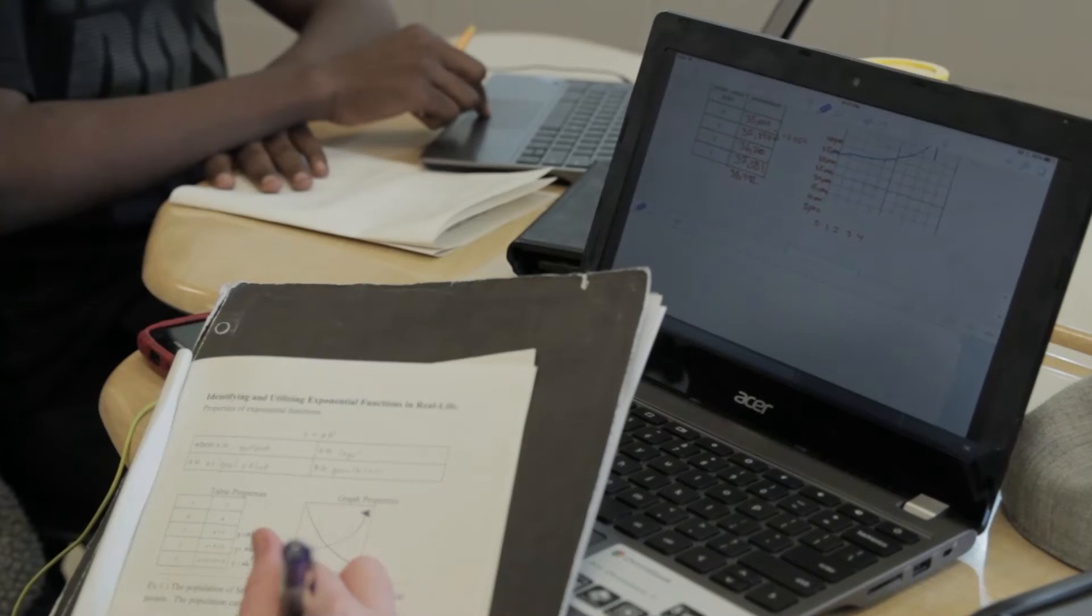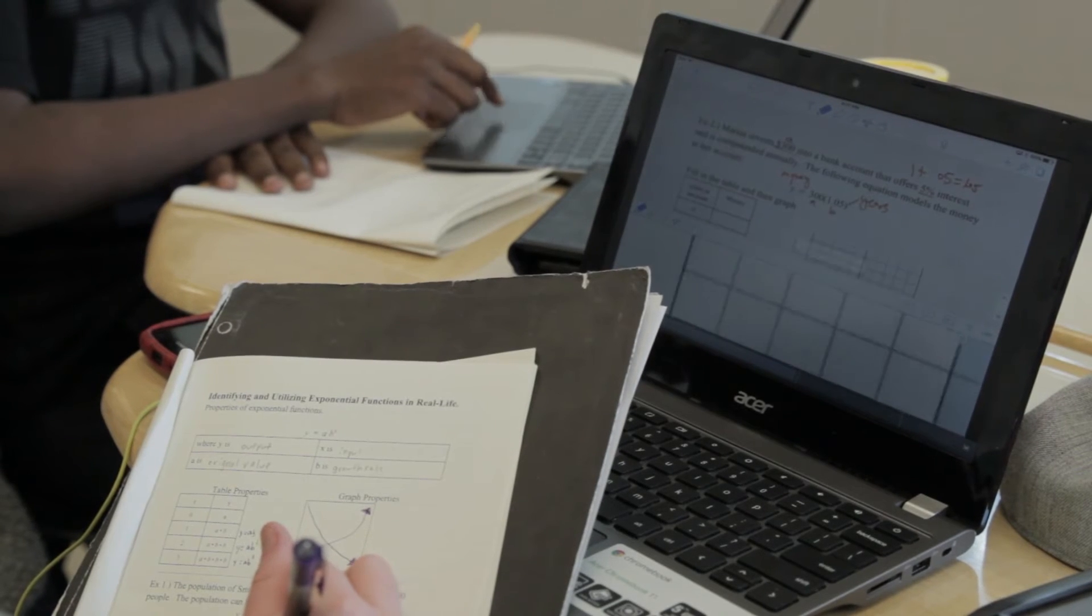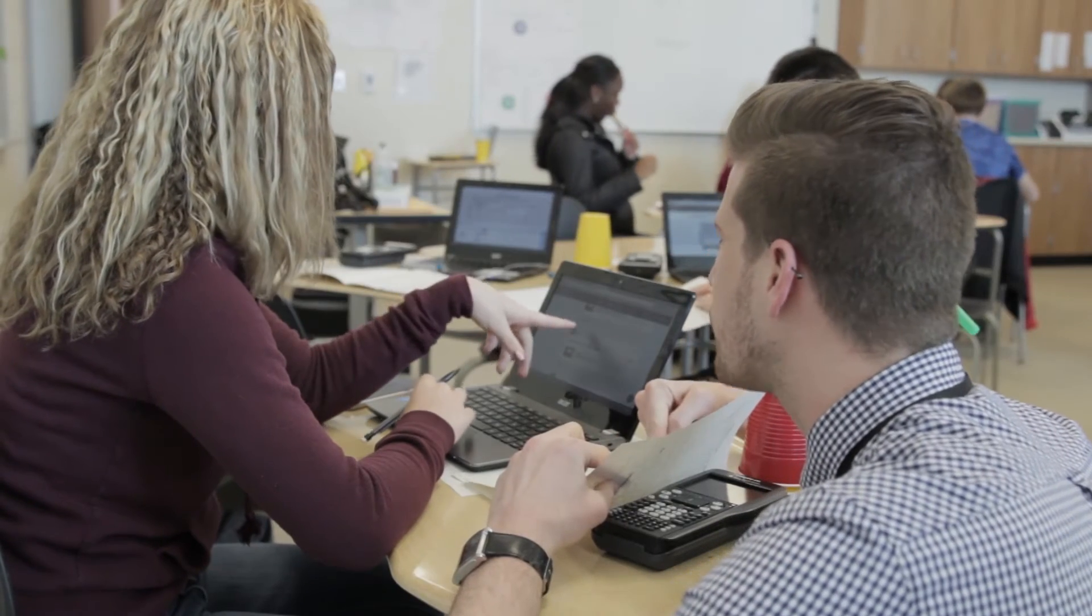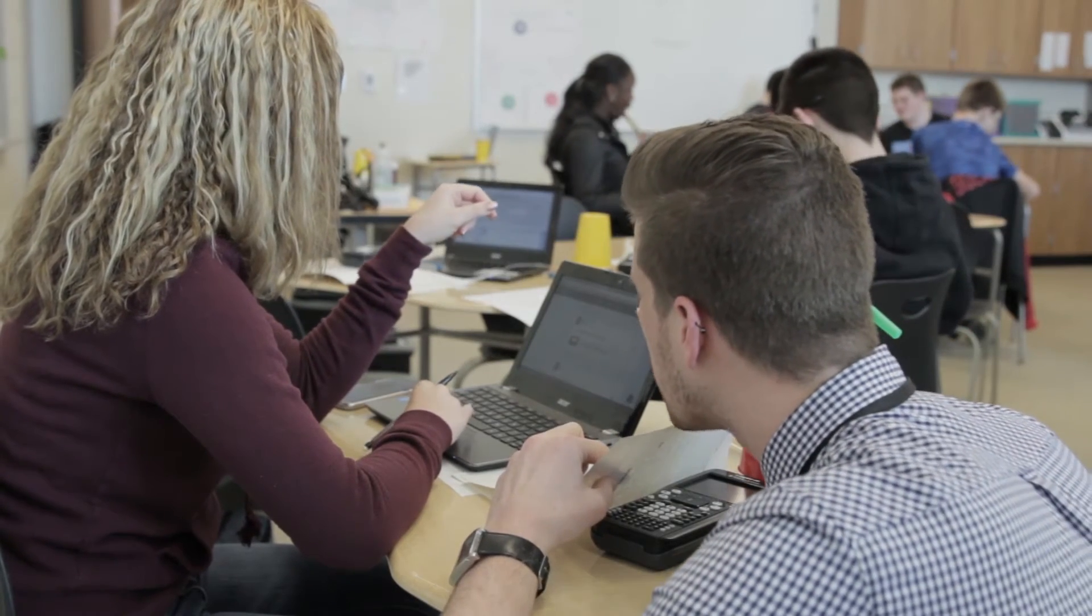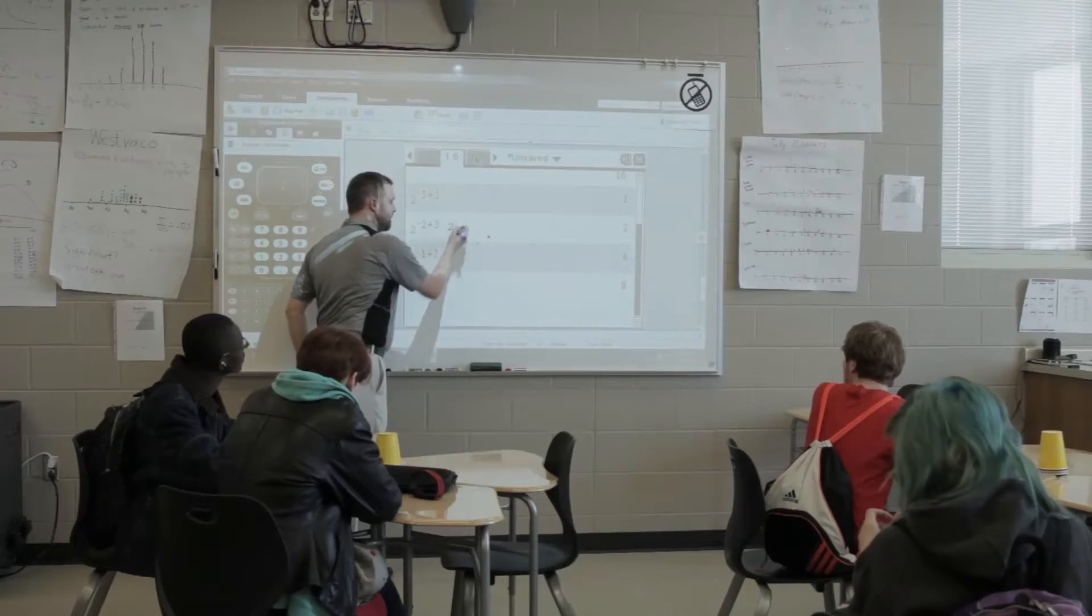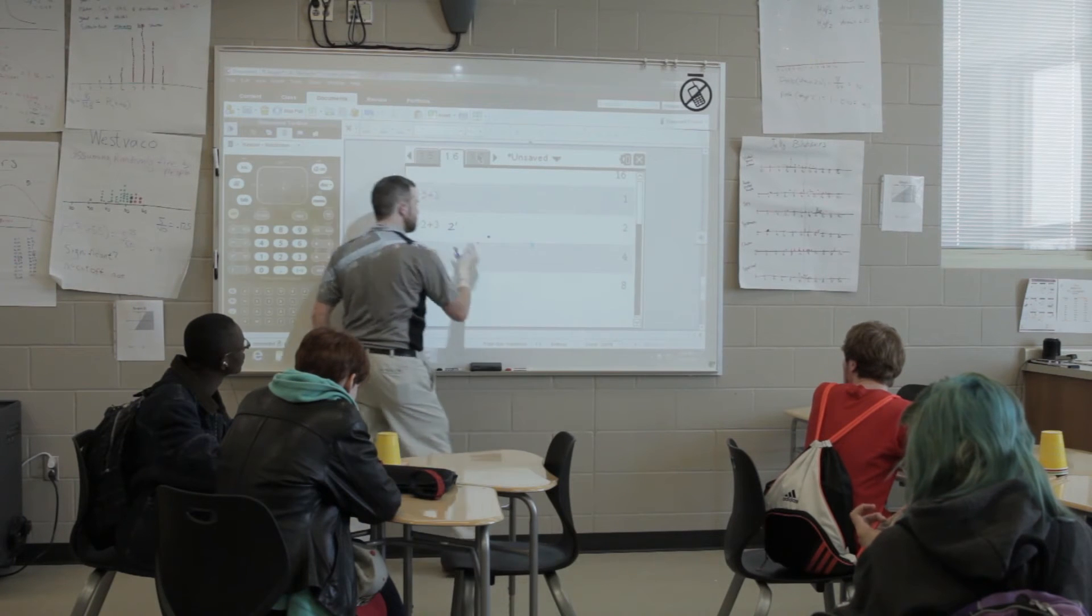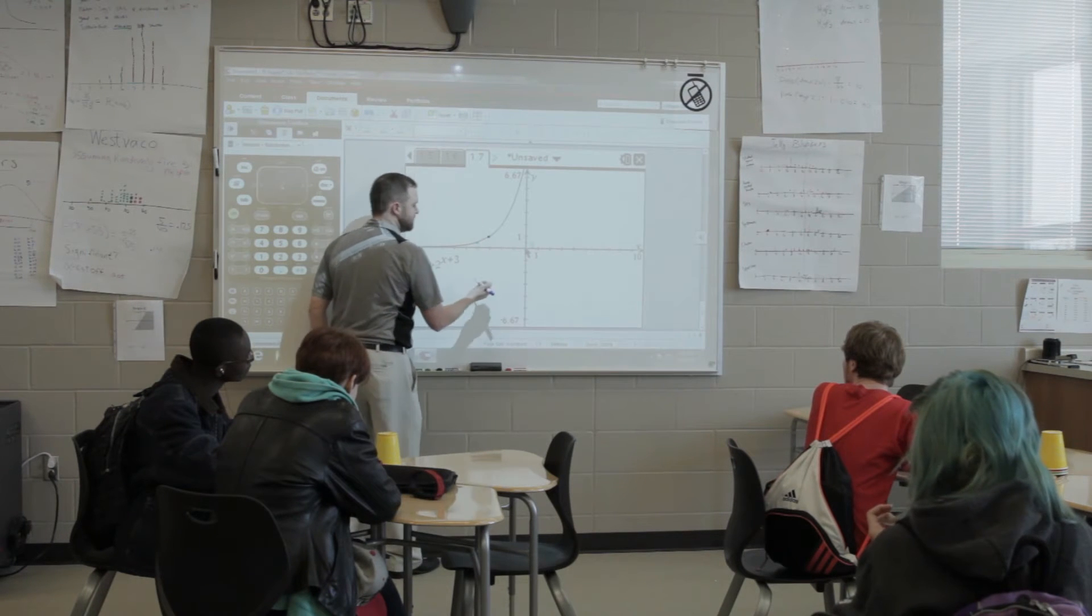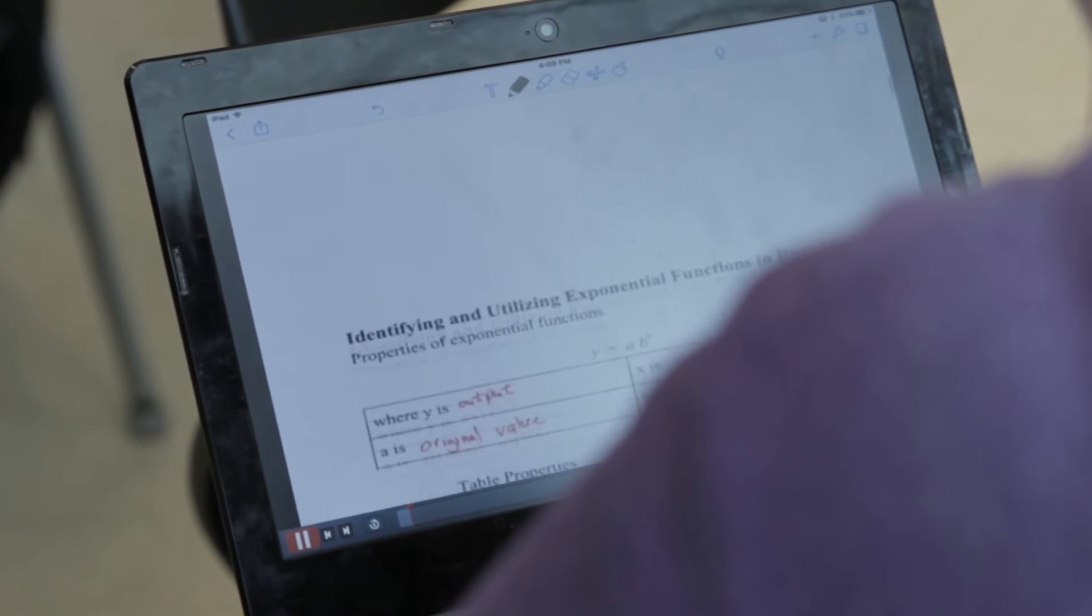There are students who maybe have some sort of special needs so they're on an individualized education plan or we call them IEPs. They get a lot of accommodations and one of them is the two teachers so they can help out. We take turns and we try to do it so that the students don't know who is the general education teacher and who is the special education teacher. We co-teach it. We co-plan it together and we all take turns doing the videos and the assignments so we can actually make really good assignments instead of just making a lot of assignments.